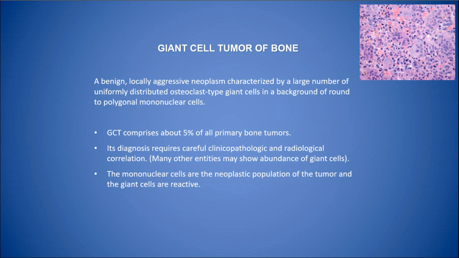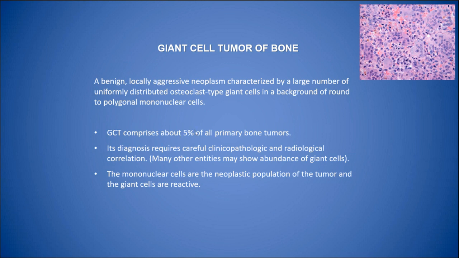This tumor used to be referred to as a malignancy because it is locally aggressive, and in about 2% of the cases, there can be pulmonary metastases. But these metastases are usually indolent and usually do not cause patient death. So based on that, the tumor was reclassified as benign locally aggressive.